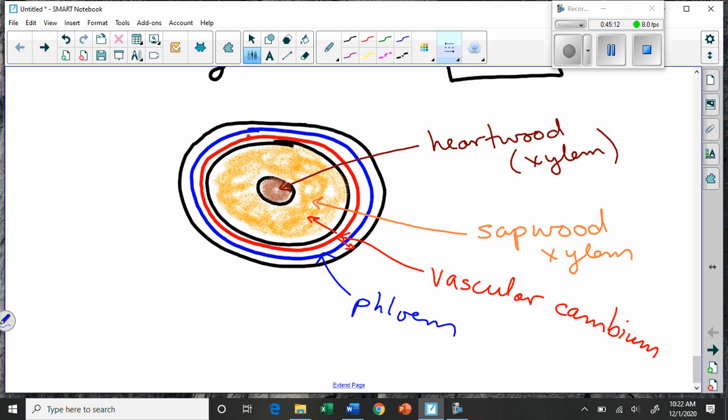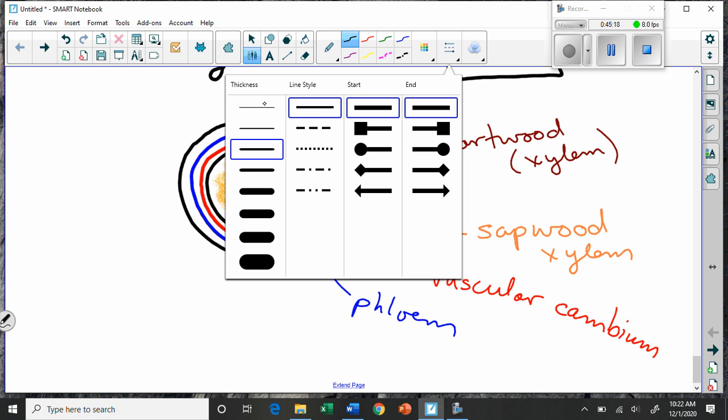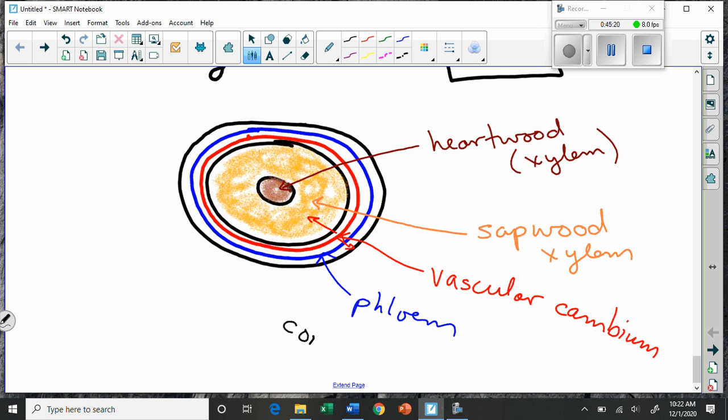And then on the very outside, we have the bark, the cork part of the bark. Black cork. So together, the phloem and the cork form what's called the bark of the tree. So the cork is a tough outer protective part, like you find on a maple tree or something. And then the phloem is just underneath the bark.